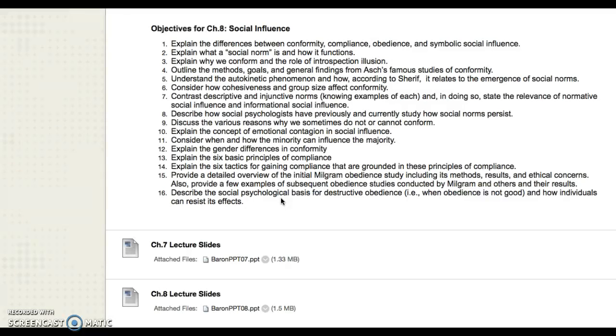If we're obeying just authority, that's great, and we should. If we're obeying unjust authority, like someone is put in a position of power and they are ordering people to do things that are unethical and not right, that's another thing. When an order is given, do we follow it or do we not follow it? If an order goes against our good conscience, what do we do? So that's where we get into the psychological basis for destructive obedience.